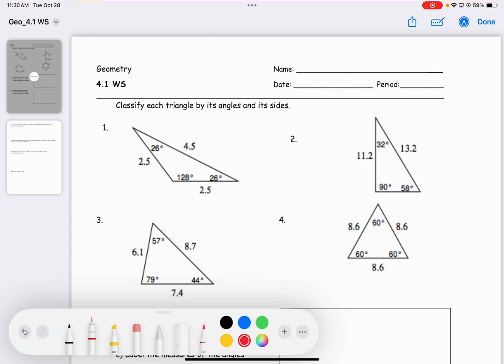Okay, very good. What do we call it if a triangle has a 90-degree angle? Right triangle. What about if all the angles are less than 90? Acute. What about if one's bigger than 90? Obtuse. And you can't have more than one angle that is bigger than 90, because then the sum would exceed 180, which we cannot have, okay?